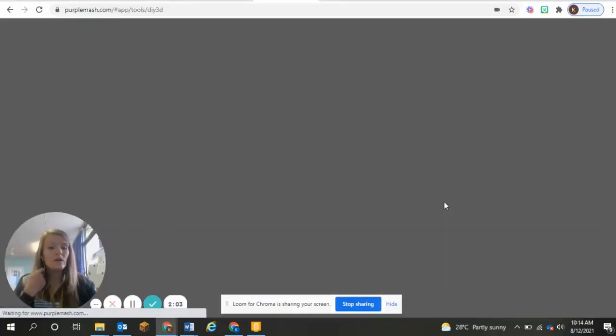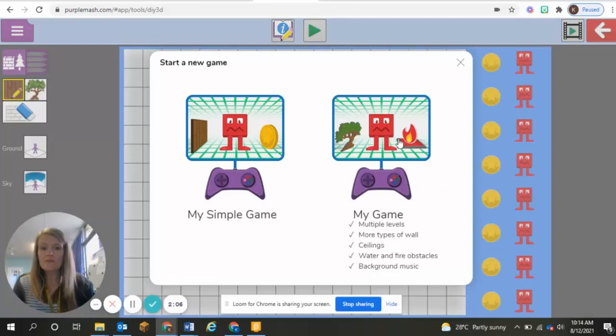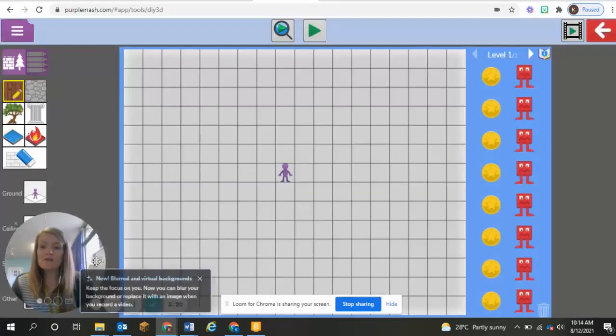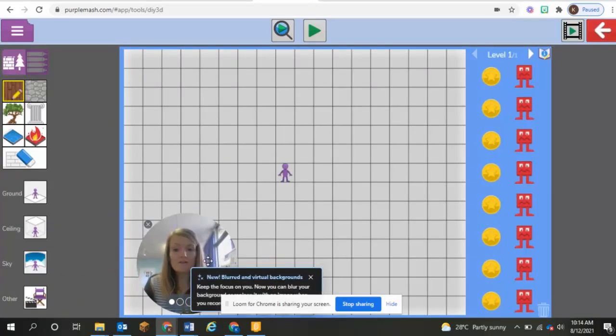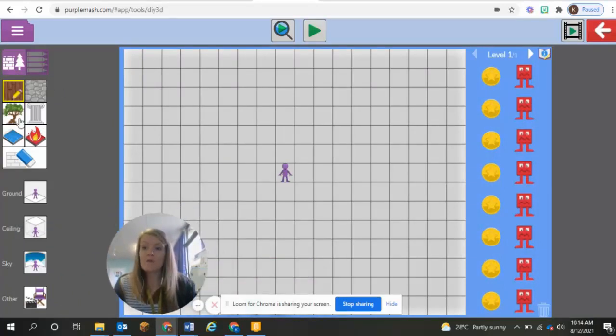I'll just show you the tool itself. I always choose, I don't go with the simple game. We like all the features here. So this is for grade 3. So this is like an intro to game design before we moved on to our Minecraft unit of work. So you can see here is the game planner. I'll just move myself out of the way. All the tools that you need are here, and if you hover over it, it tells you what each of the tools does. So drawing, fire, water, walls, etc., etc. These are your rewards, and these are your enemies.